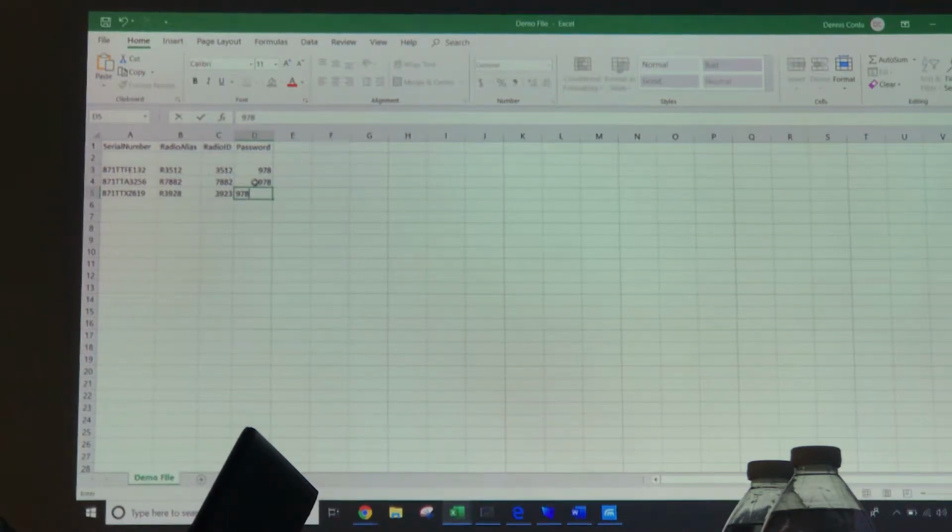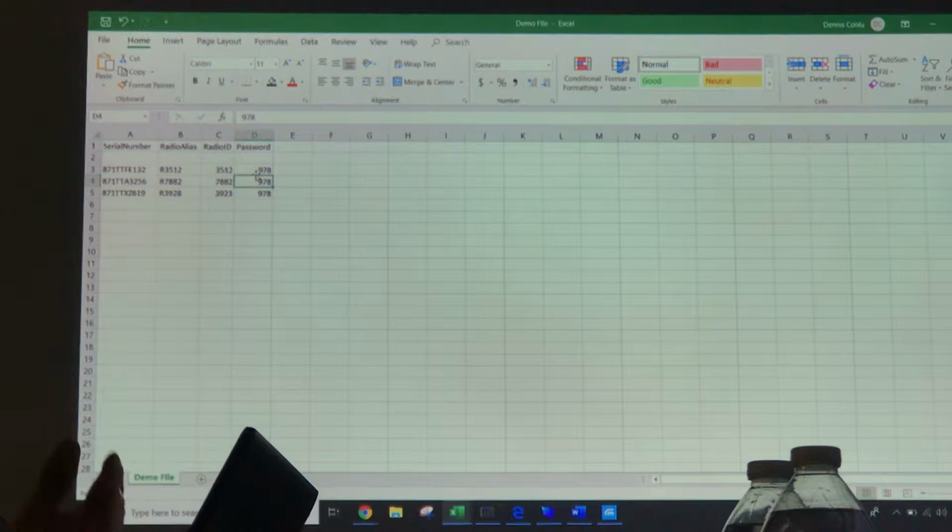And if not, we can change it later in RM, or we can change it in here and re-import this file. Say you have 100 radios that failed to program because the Coplug password was wrong. You can change the password in here, re-import it to change the password for all 100 radios, so you don't have to do a bunch of data entry in RM. And the other important thing to note there too is that it won't re-import a radio that's already in there. So if it failed, you have to delete it from RM before it'll re-import.